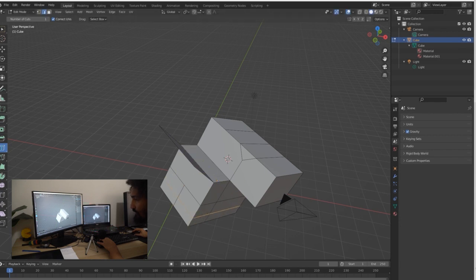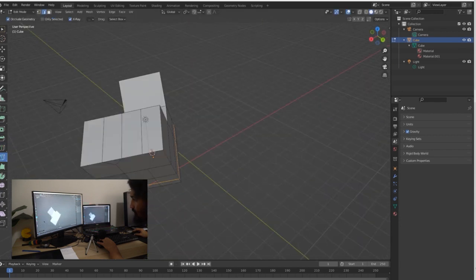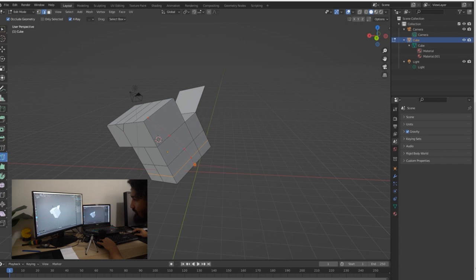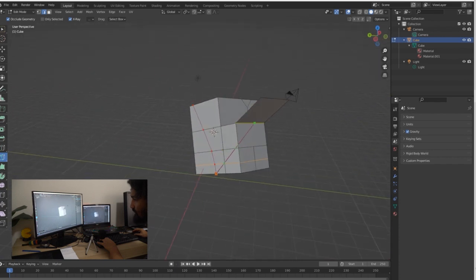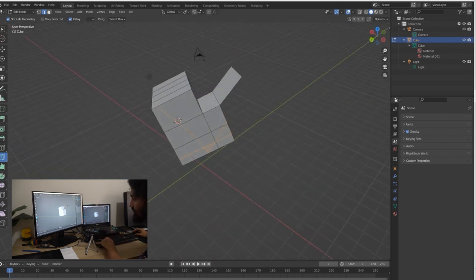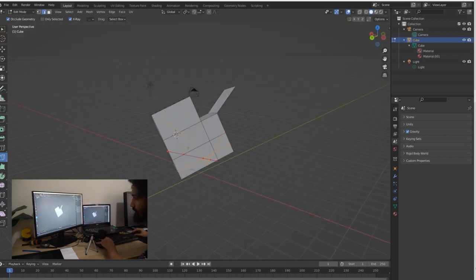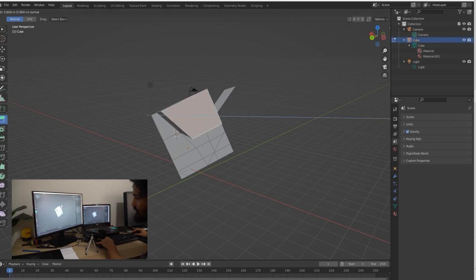So very fast, very powerful modeling tool as well. You can easily and quickly cut here on the geometry. If you want to cut it like this, you press enter and you have a clear cut on your geo. And you can come back to the extrude mode, select the faces, take this face, extrude in, extrude out.